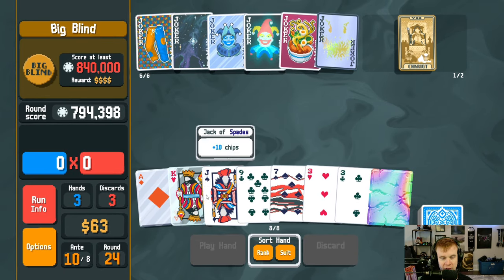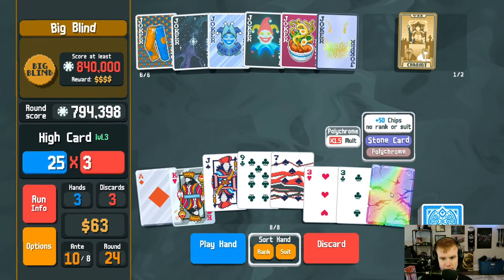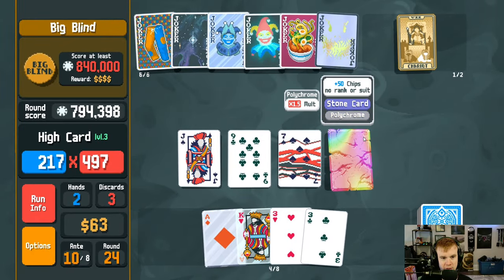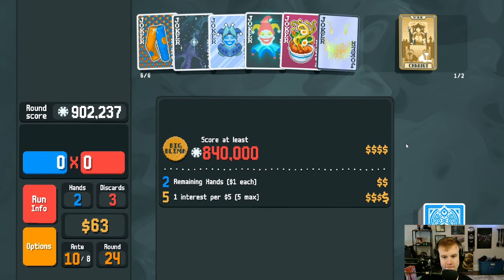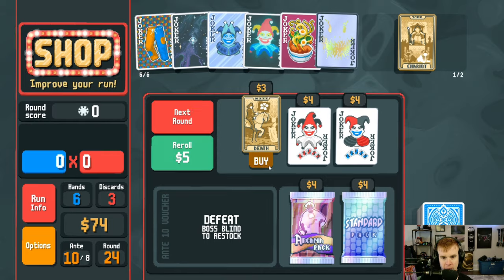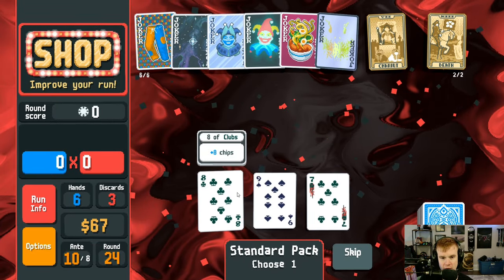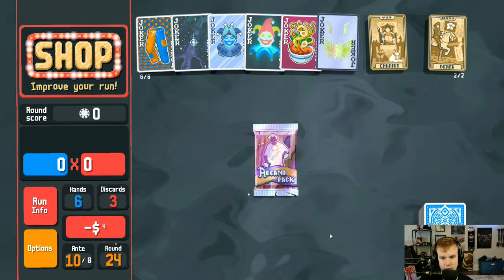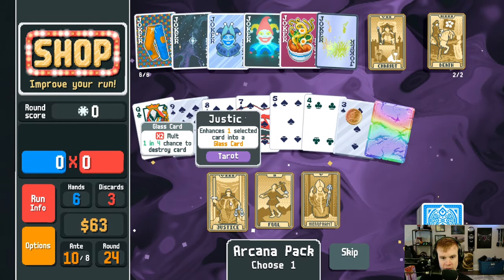I think I will fish for a pair. Let's do high card. Oh, this plays, but this might win, actually. Yeah, unfortunate. That's all right, though. I'll grab a death, and we'll definitely do the standard pack. We're looking for as many standard packs as possible. We have a lot of eights. Let's add more to eights. Yeah, I think we do Uranus.